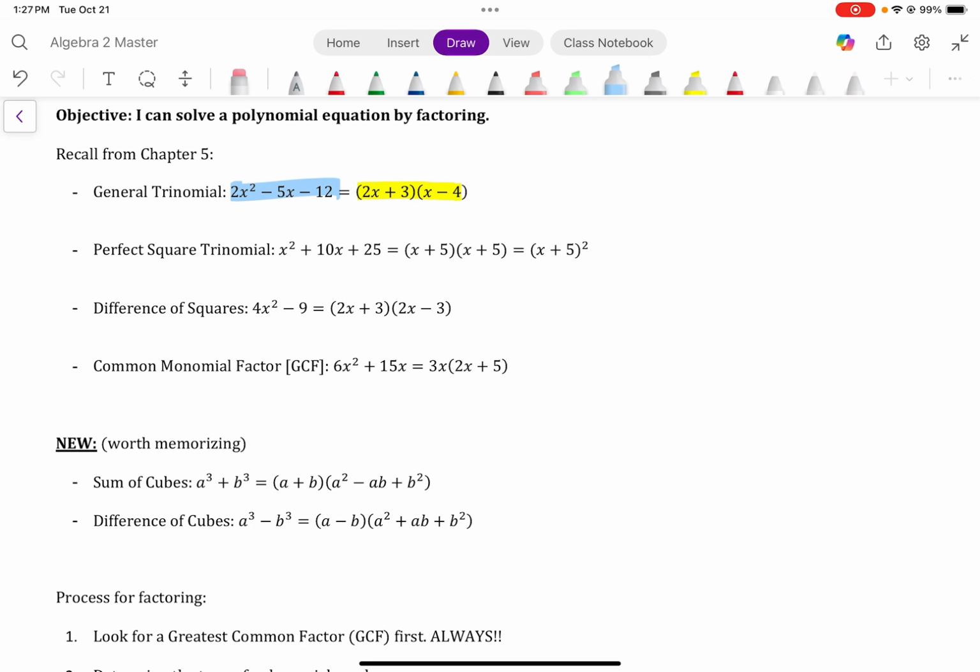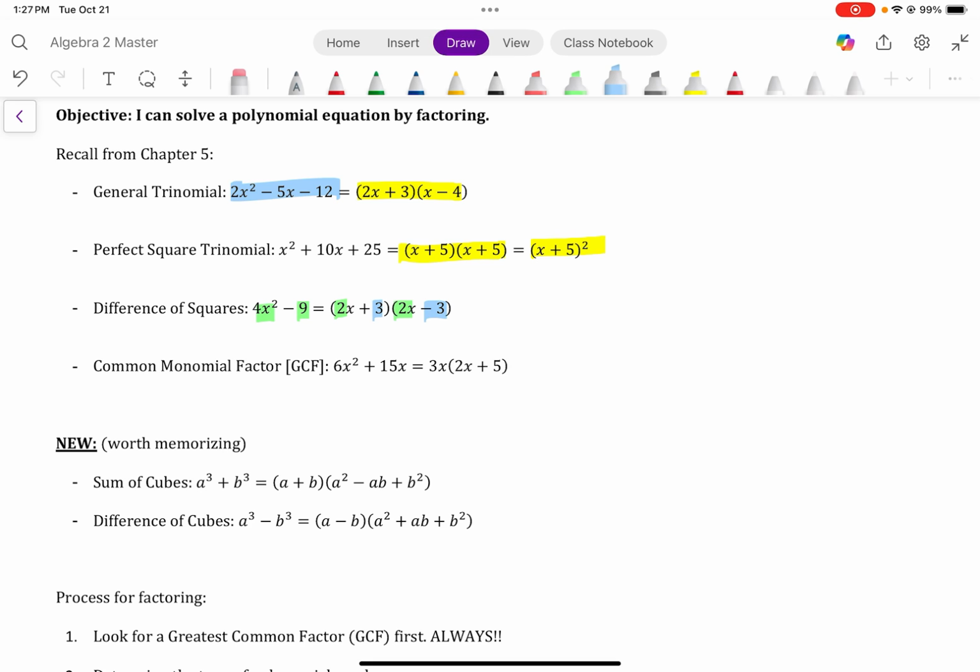There's a perfect square trinomial, which when you unfoil it, you get two identical factors, which you can then just write as a binomial being squared. And we had a difference of squares. We have a perfect square minus a different perfect square. Take the square root of the first plus the square root of the second for one factor and minus for the other factor. And then in general, we just always have a greatest common factor, right?